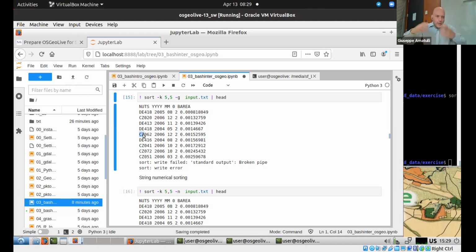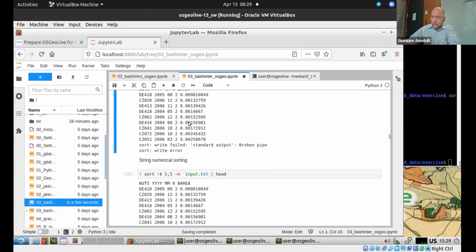So you can play a lot with the sorting. This is the typical one that I always use, dash G. And in case you need, you get the R for the reverse, so from lower to bigger, and from larger to smaller. But usually these are the most common ones.